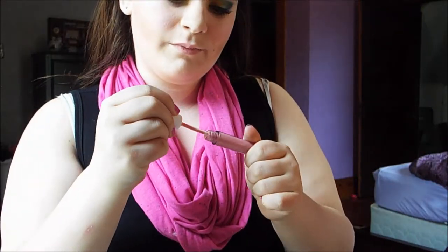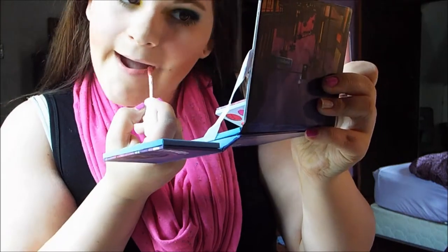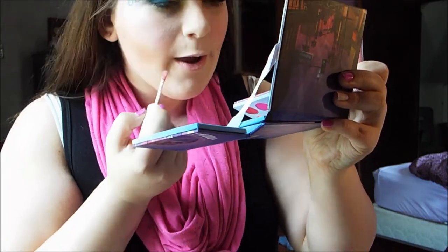I'm now using a CoverGirl powdered blush, and I'm using the lightest shade in a trio and just putting that on the apples of my cheeks. And finishing off the look, I am using my e.l.f. lip gloss in Brian.